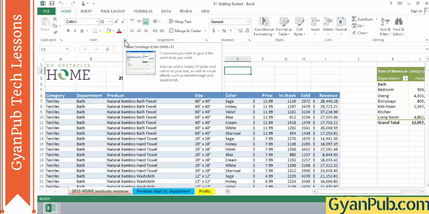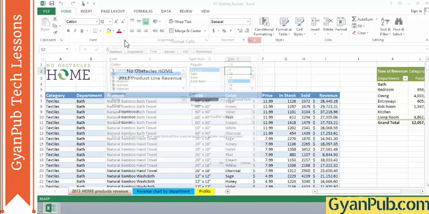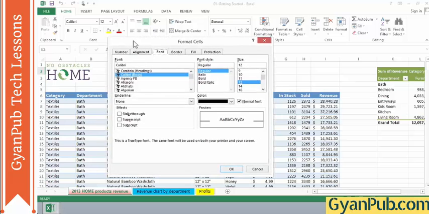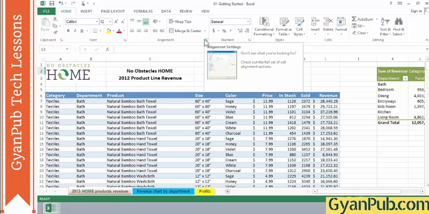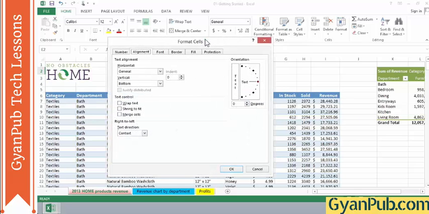This is called a dialog box launcher. I'll click it now. And there's a dialog box for formatting cells, bringing out other features that we don't see in that font group. And this is very similar to what Excel looked like in prior versions. And we can easily click OK here and move on to others as well. So you won't see these as much as you will on the Home tab, but again, it takes you behind the scenes to get to other features.